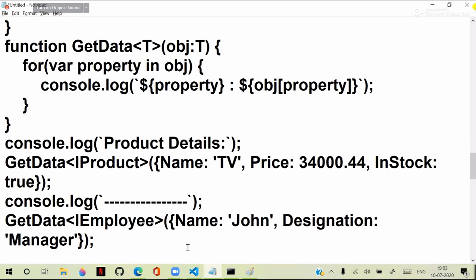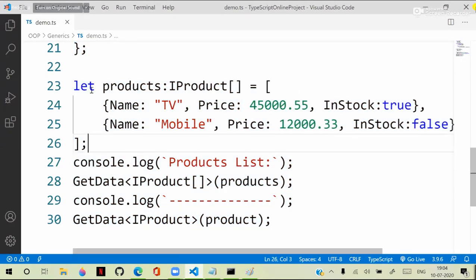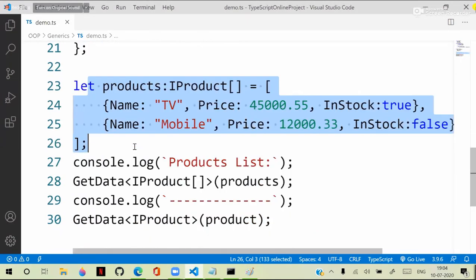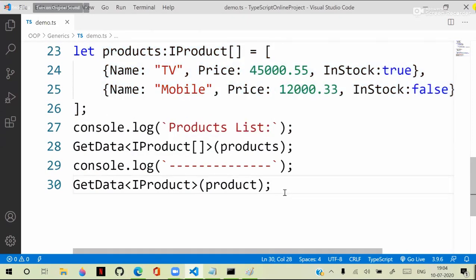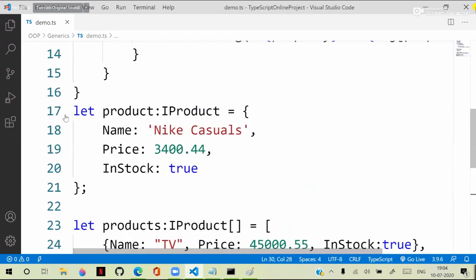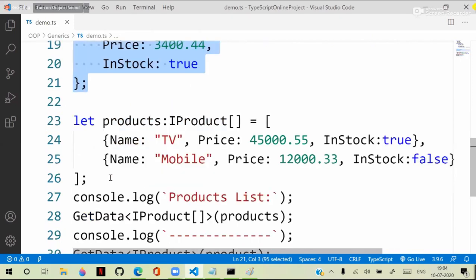Technically, we have a lot of other options to handle this also. We can directly pass the data, or we can create an object and pass the data. No need to create an object here, we can directly pass it. Instead of creating these two, I can directly pass the data.